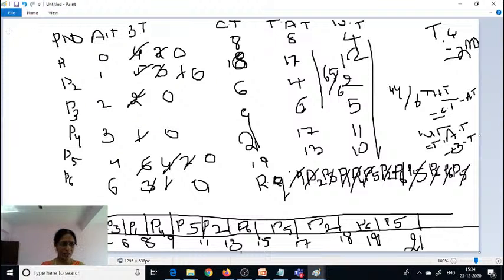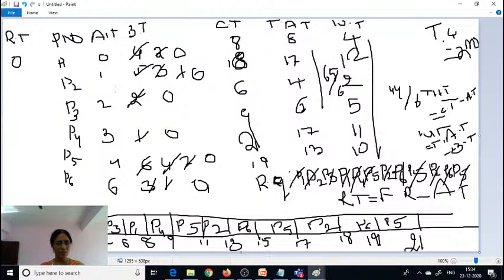And when doing the round robin scheduling algorithm, one more concept is also there, that is the response time. How do we have to find out the response time? So response time is equal to first response minus arrival time. That means when does it first respond? It first responds at the 0th millisecond. What is the arrival time? 0. The process is responded at the 0th millisecond.